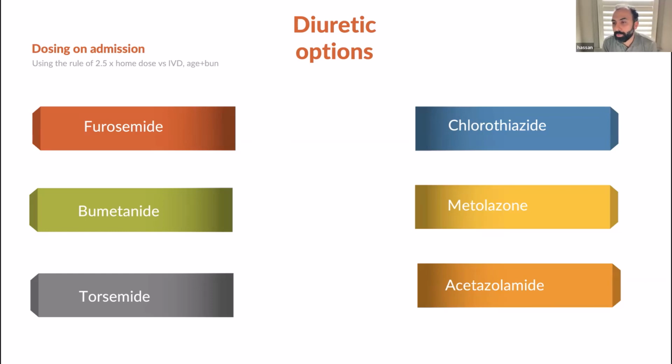And whenever you go up to 80 of Lasix, you usually have to throw in a helper, and helpers can be any of these medications. In a lot of studies, chlorothiazide and metolazone did not do much different. So metolazone and chlorothiazide were kind of similar. IV diuretic or PO metolazone had very similar effects when diuresing someone. So it is okay to choose any.